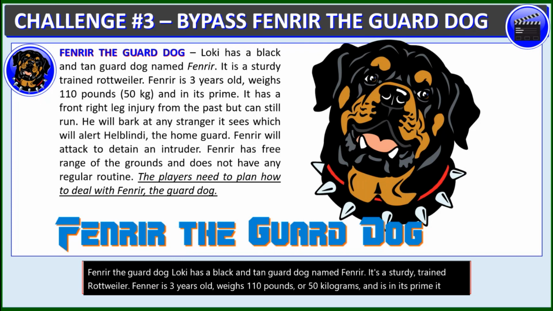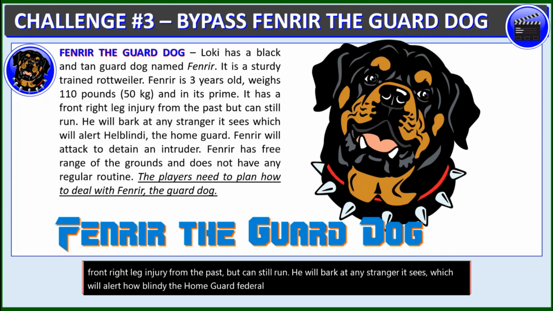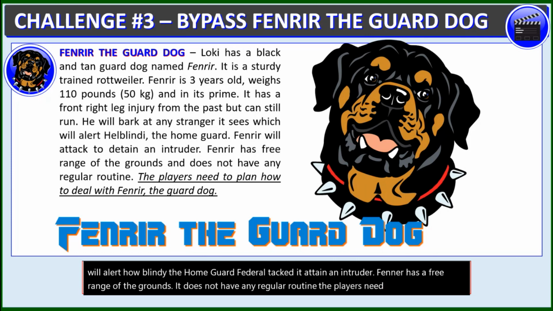It has a front right leg injury from the past, but can still run. He will bark at any stranger it sees, which will alert Helblindi, the home guard. Fenrir will attack to detain an intruder. Fenrir has free range of the grounds. It does not have any regular routine. The players need to plan how to deal with Fenrir, the guard dog.